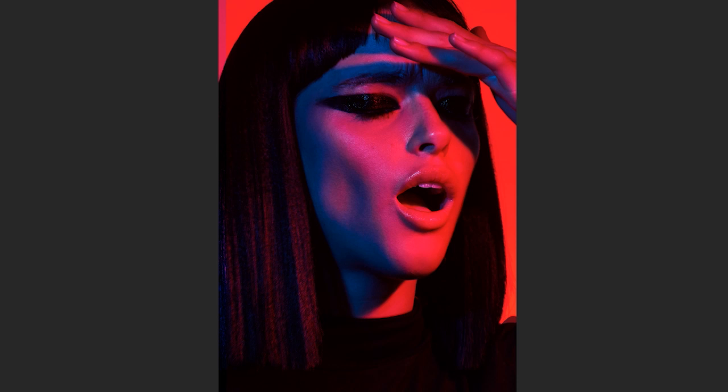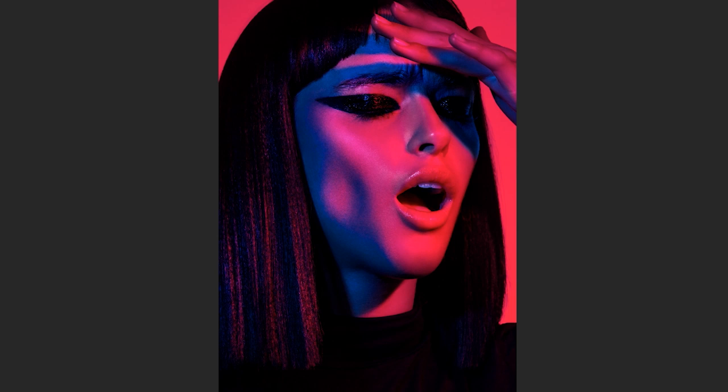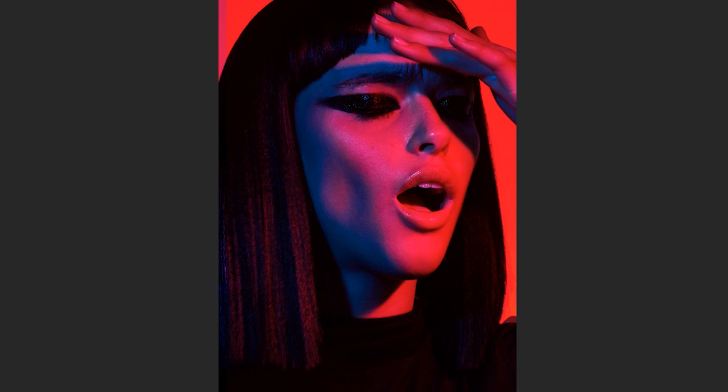There wasn't a lot I needed to change in Photoshop — just fix up blemishes, smooth things out a little, and tweak some final colors. I smoothed out the skin and got rid of anything distracting. I felt the freckles on the nose weren't adding to this particular photograph, though sometimes I emphasize freckles. Then I thought that because the mix of red and blue made magenta, it would be more powerful if the background looked magenta as well. So I grabbed the red and shifted it in Hue/Saturation in Photoshop to have a little more magenta pink in it. So here's straight out of camera, raw processed, and then in Photoshop.